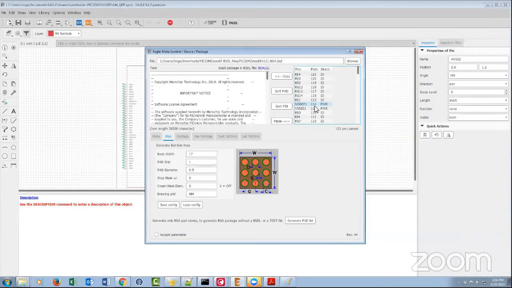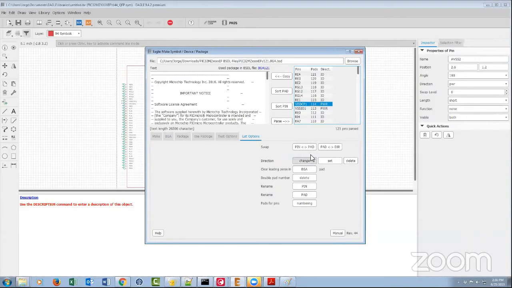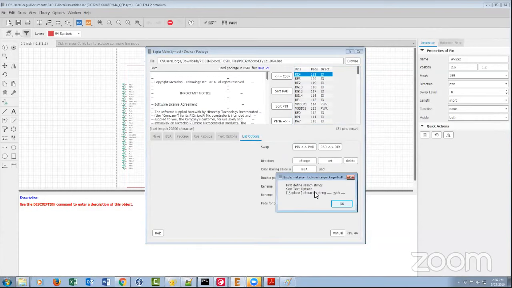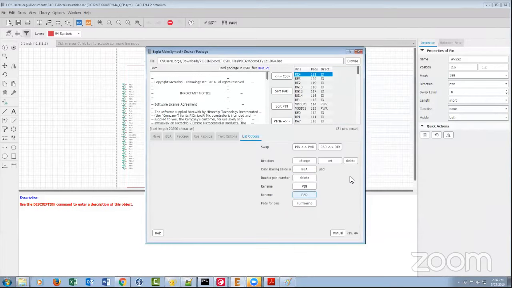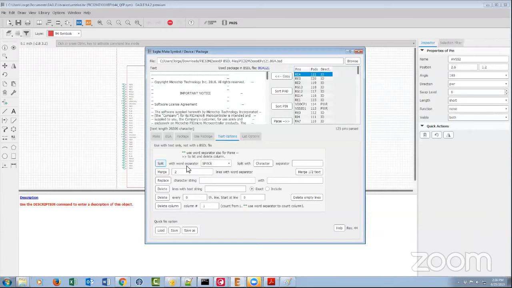We could try to go into the list and see if we can make an adjustment there, but we don't have any leading zeros. We can try to rename them. So we can go like pad and try to rename them, but you would have to be a little careful with this because you would have to go into the text string and come up with some really clever regexes, a regex being a regular expression, to match them and add in the letters where they need to be.